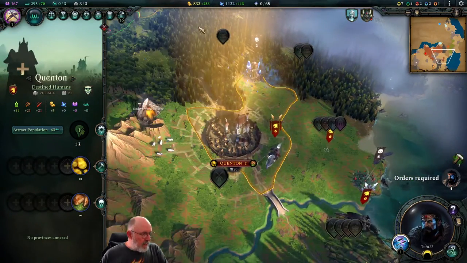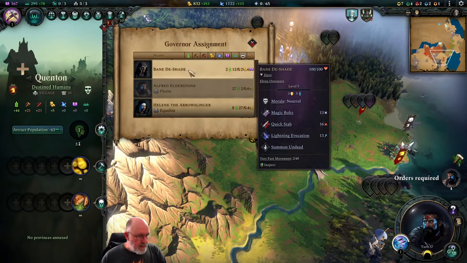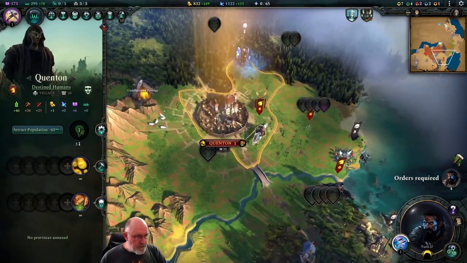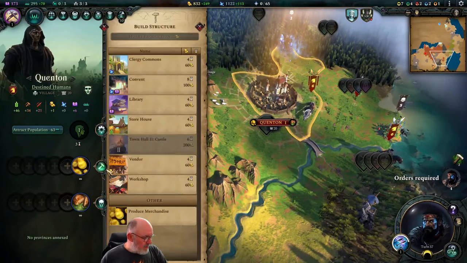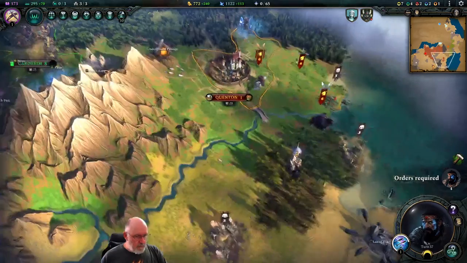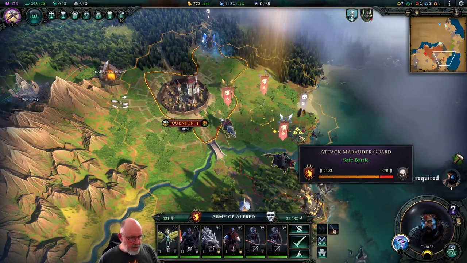Okay, so here's our new city back in Quentin. Now we need to add in that last one, so Bane de Shade is going to now become the governor of that particular location. And in here, we just want to start the process of building this city up. So we just go across and we'll start with the storehouse just to get the food in that instance. Just bring this one in close. That way we get all 3 of these.